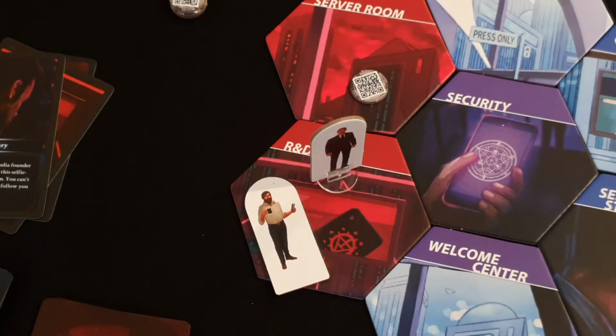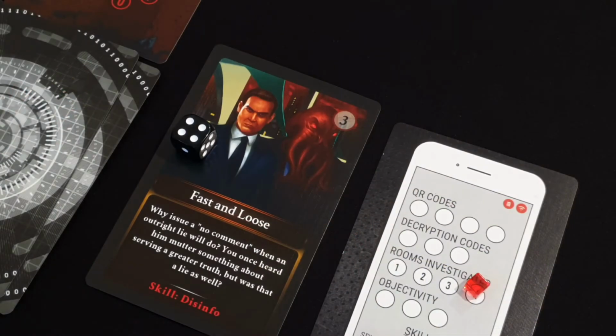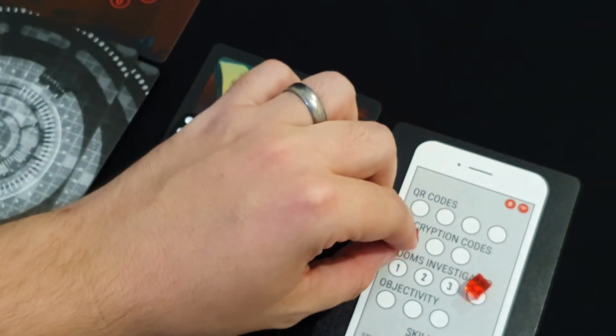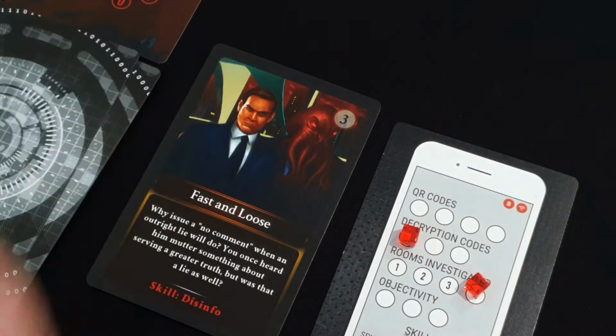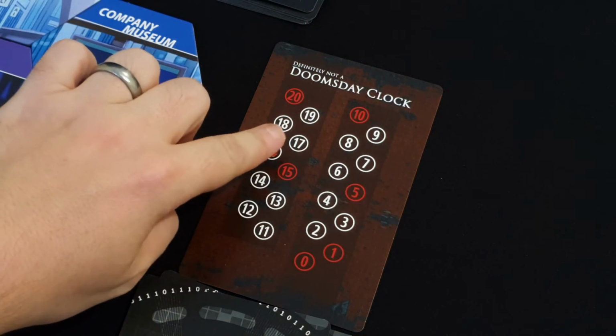So, because we beat that enemy's combat value, we're going to remove this enemy from the board. As well as that, we're also going to get a decryption code. Every time we defeat an enemy, we're going to get one of these decryption codes. I'll explain what they do later. Also, we're going to discard this enemy card. Okay, so that's the end of another turn, which means moving the Doomsday Clock again.